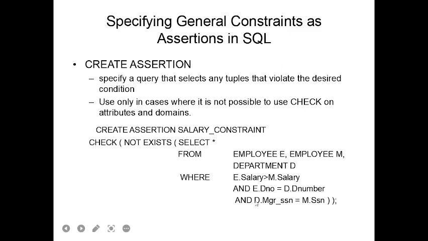Okay. So we can write that like this. So we are checking whether the salary of an employee is greater than the salary of the manager of the department that the employee works for. So we should ensure that the salary should not be greater than the salary of the manager.